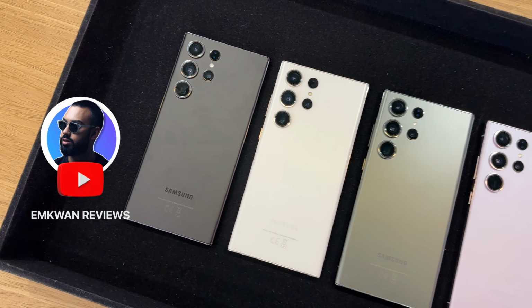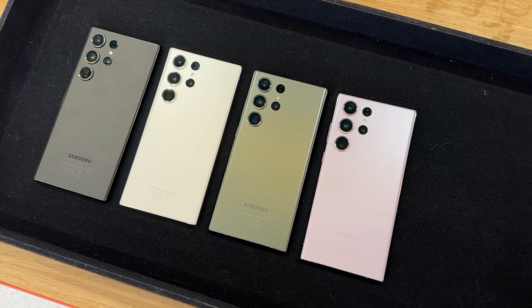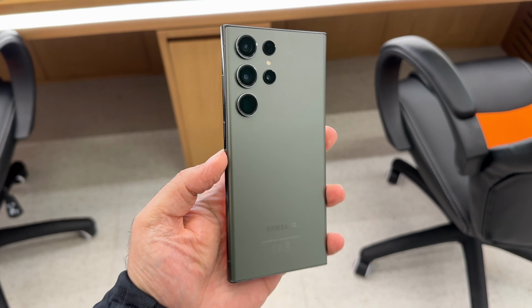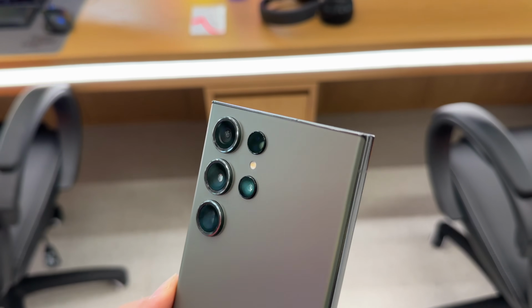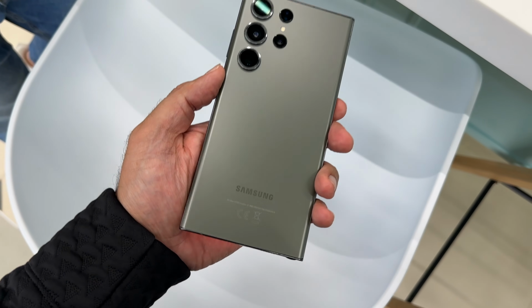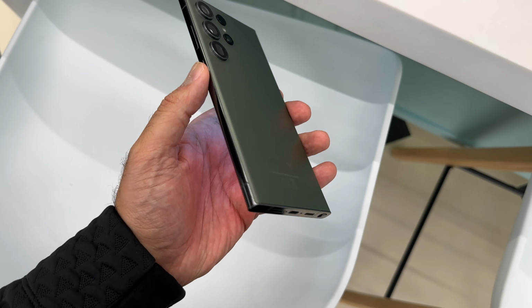Okay, so as far as the colors are concerned, we've got some really nice options this year from Samsung, all inspired by nature and matte in finishing. Starting with my favorite, which is the green. In different lighting, it has that slight steel look, which changes from a tweed mature green to a dark gray. It's subtle, but I think it looks really nice, and I like how on this, but also on the rest of the colors, Samsung have contrasted the sides.